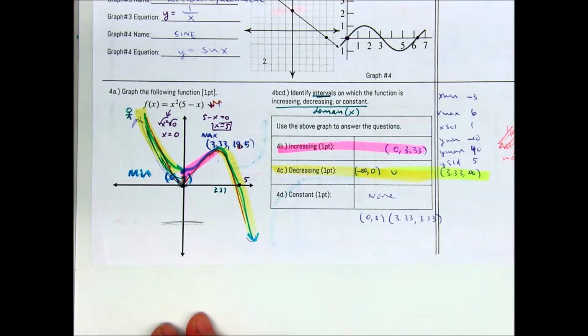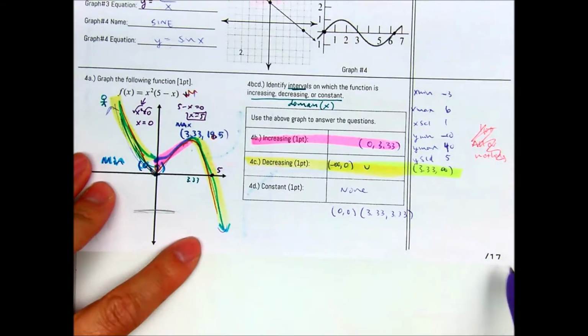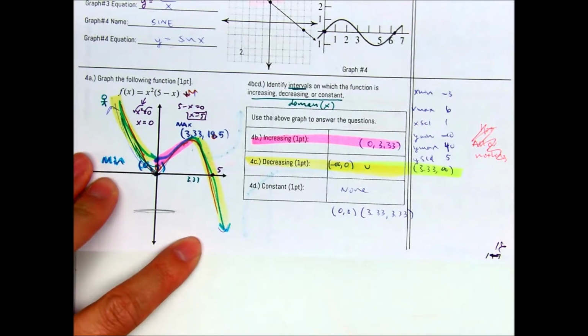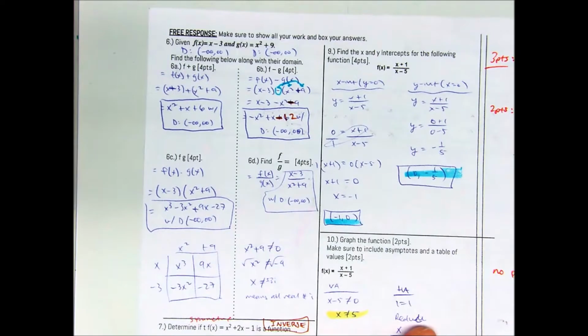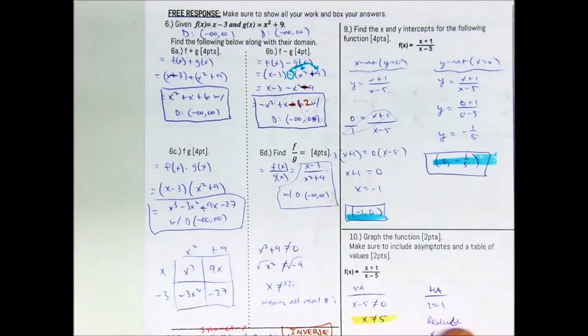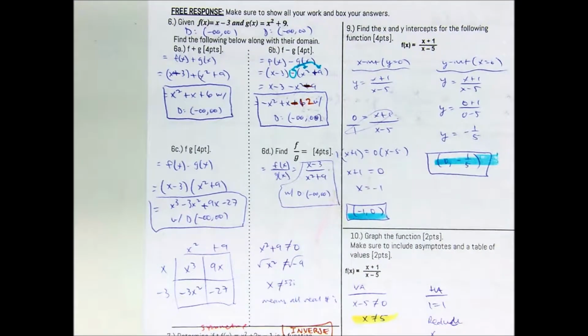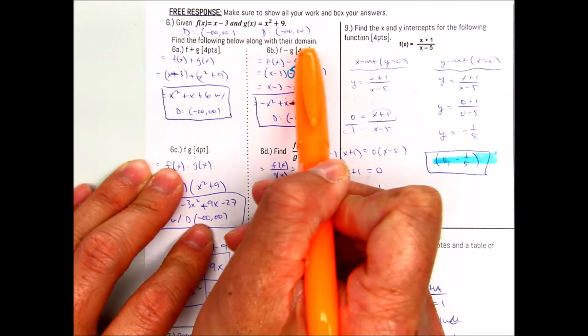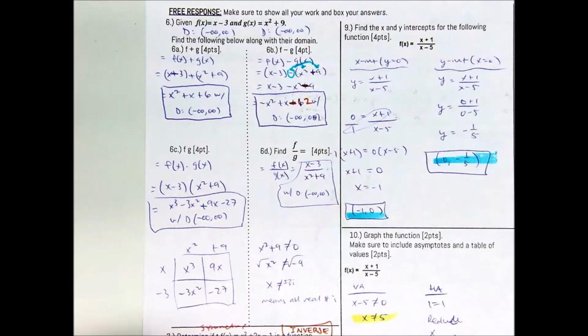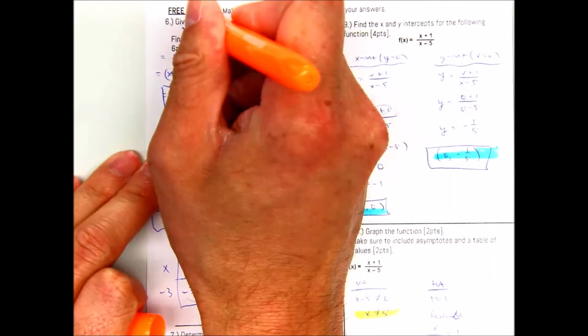Backside. Why something messed up on this one. Let's see if I can use color coding. So find the following below with their domain. These are called function compositions. Every time you see f of x, or every time you see the f, we're going to write x minus 3. So let me do that for all of them.